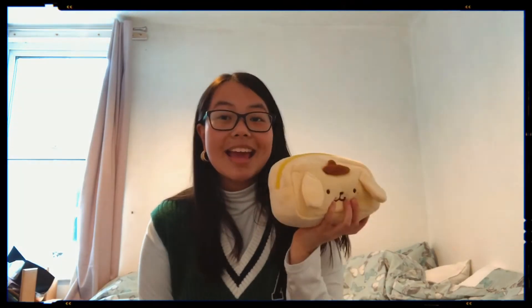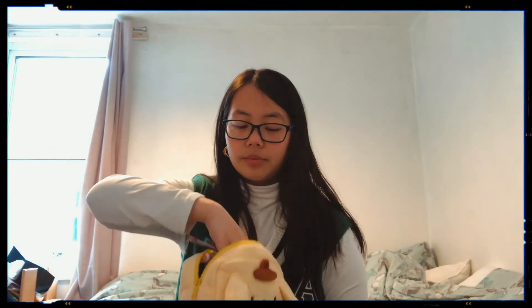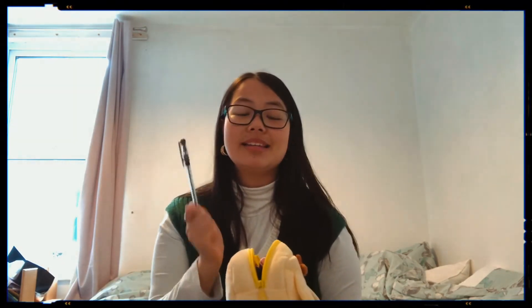Next I have my pencil case, which you may have seen in my school supplies video. My favourite highlighters by far are the Stabilo pastel highlighters — really, really nice. I also really like the colourful BIC pens, great for revision and writing keywords and keynotes. I also have a lot of my Uni Maxi fine pens, which are the best pens in my opinion — they have a really nice thin nib, so my handwriting looks a lot nicer and smoother.